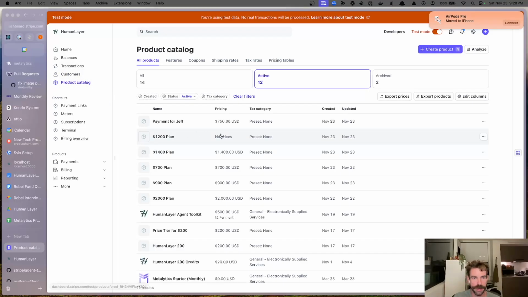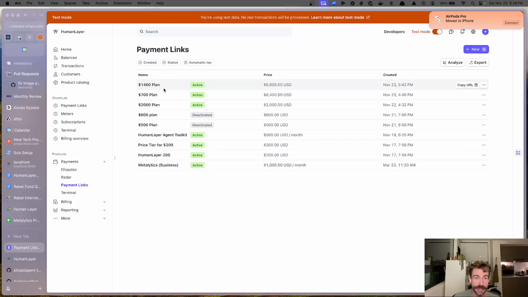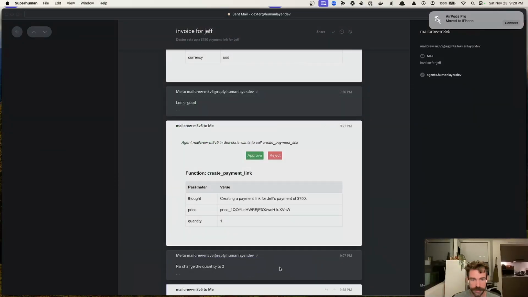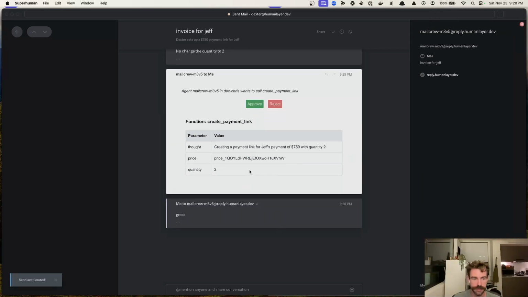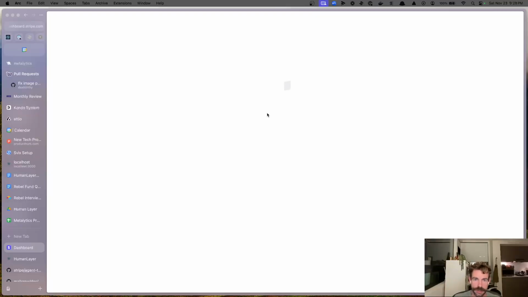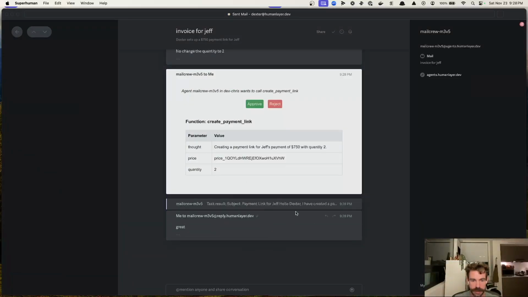If we go to our product catalog, we have our recently created payment for Jeff plan. And I believe we should even have a payment link in here. Perhaps we need to approve that. Great. And in no time here, we'll see payment for Jeff. And the price works out based on our quantity.